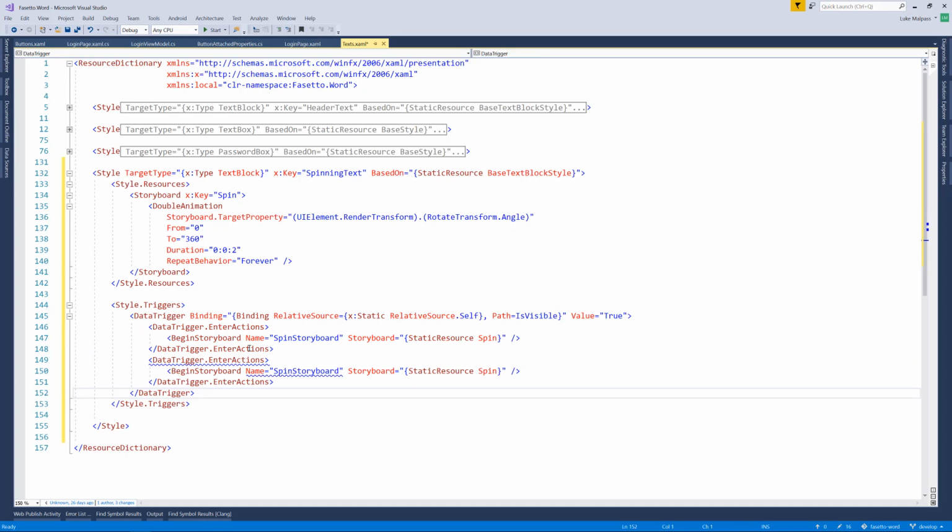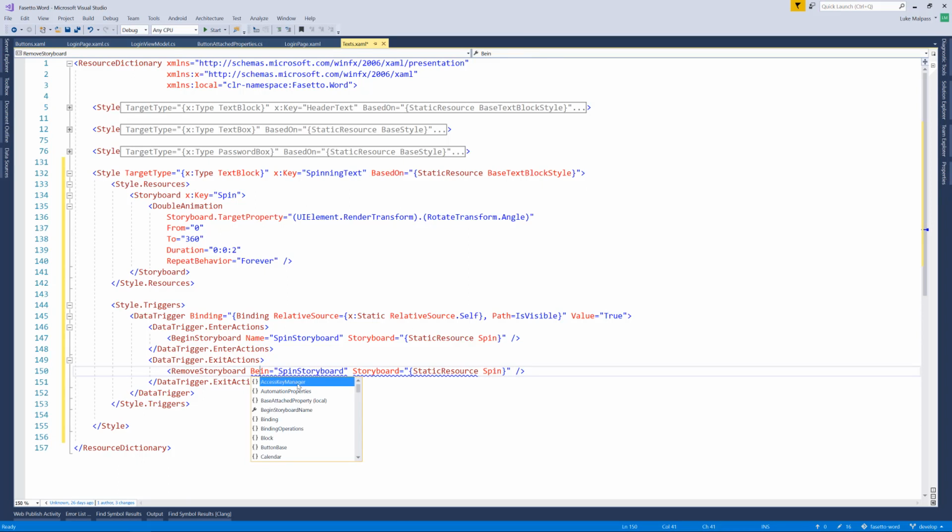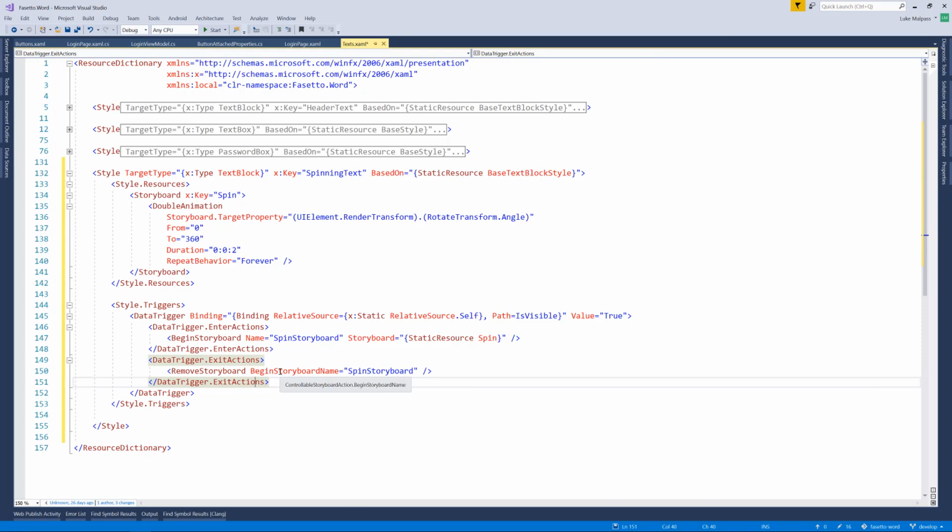And then we want to copy and paste that, exit actions, remove storyboard, begin storyboard name as spin storyboard. So basically when it goes visible, we start spinning forever. When it goes invisible, we stop the animation just so it's not running.